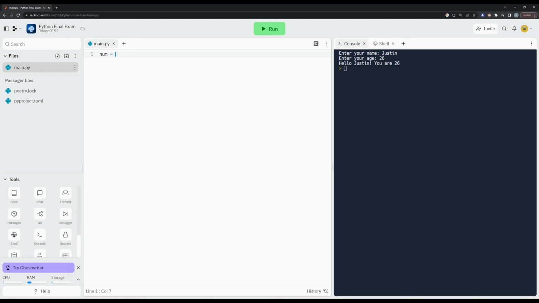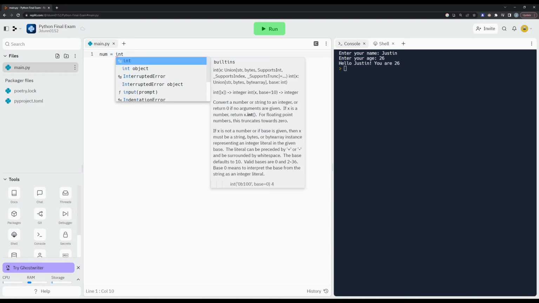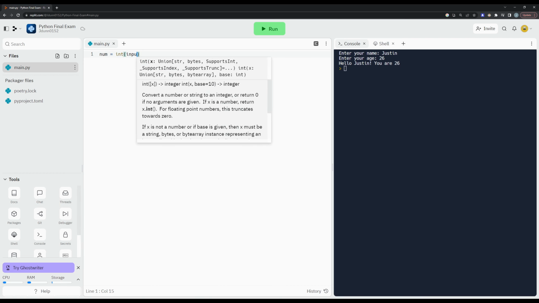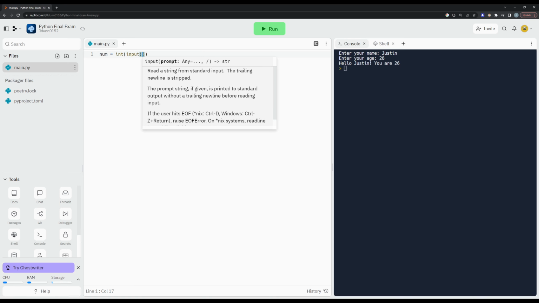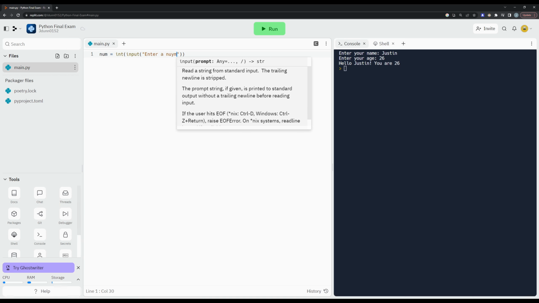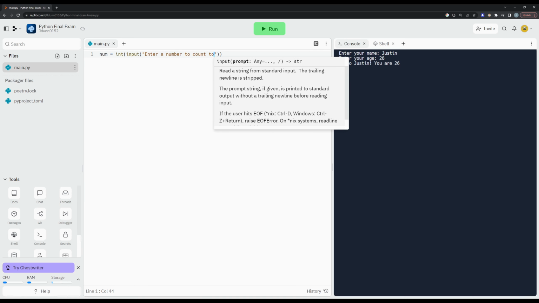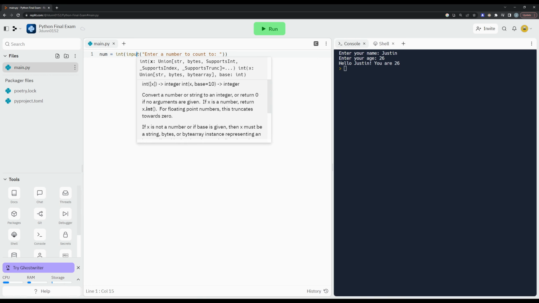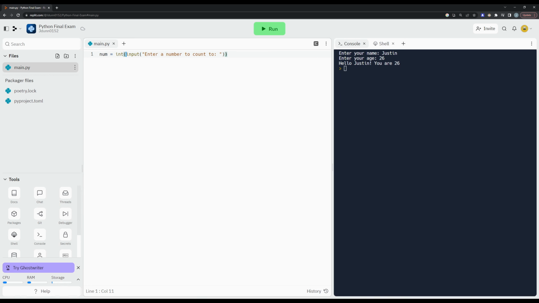But anyway, just putting num, and this time we're going to be putting int, and int will stand for integer. And that is going to be put next to input. Let me just type the rest of this out, and then I'll explain it best I can. Then we're going to put "enter a number to count to." And this is the prompt again. And we're going to have two parentheses right here because we're putting parentheses inside this. And this is like the integer for the input. So putting int here allows Python to know this is a number, and it's able to recognize what it is and all of that.